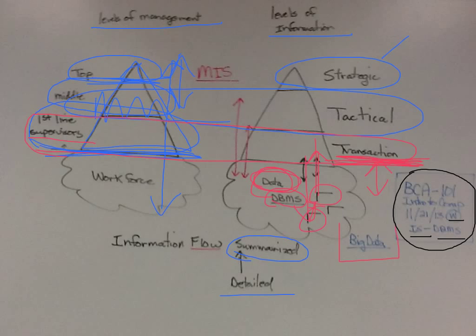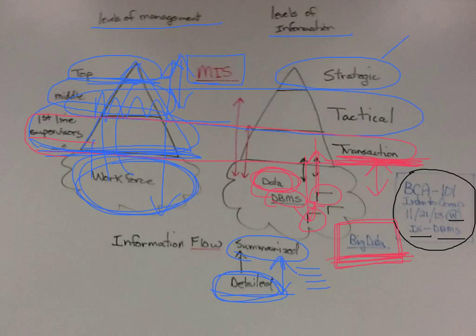We talked briefly, even though we didn't go in depth. There is so much data that there's a term now being used called big data, in which how do we manage large amounts of data. And what we want to do is go from detail to summarized and somewhere in between in order to allow us to make decisions. So levels of management, workforce don't oversee anybody, but they work for some level of management. Levels of management use management information systems to pull out what they need in order to make decisions or make the company function.